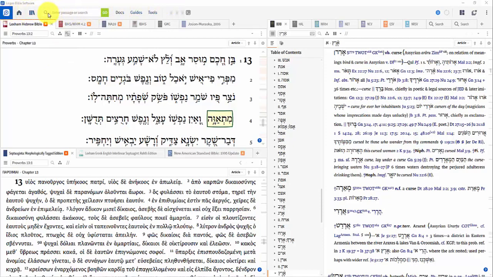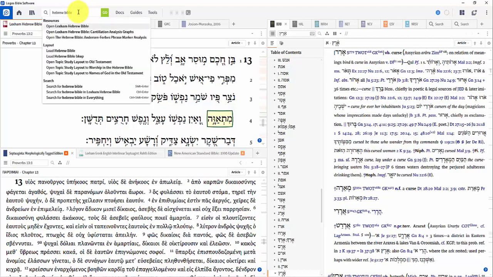Up here in the very top bar, next to the magnifying glass and this green Go button, you can type in a resource that you're looking for. So if, for example, you have not yet opened your Hebrew Bible, let's just type in Hebrew Bible and see what happens. What it's doing is searching resources you have access to, and it's telling me that if I want, I could open up the Lexham Hebrew Bible or some other items. Now I'm hovering over that open item and it's giving me an image of it.